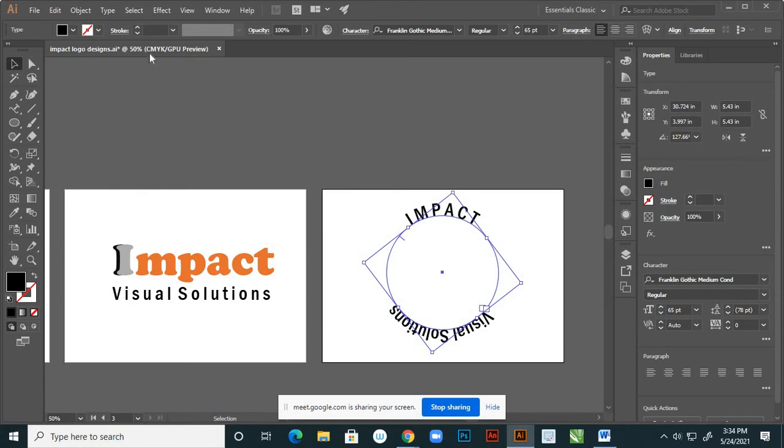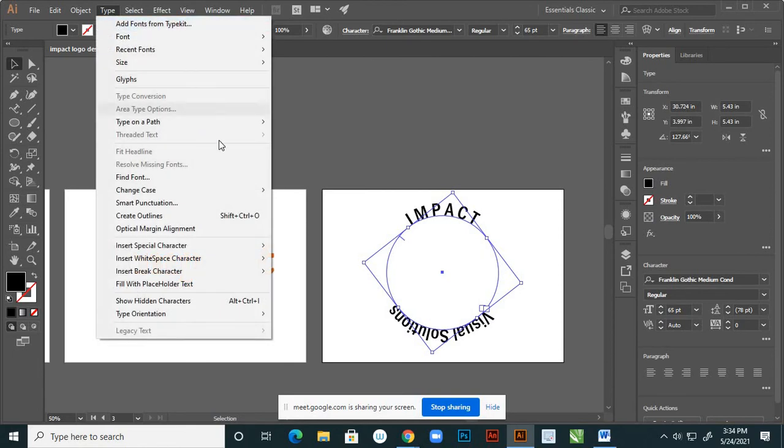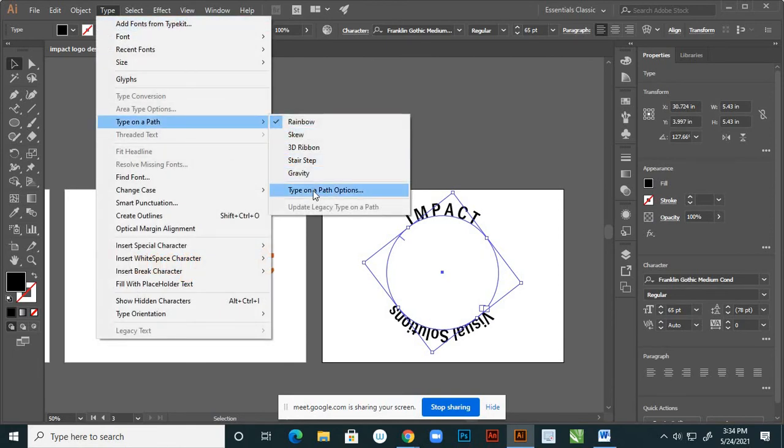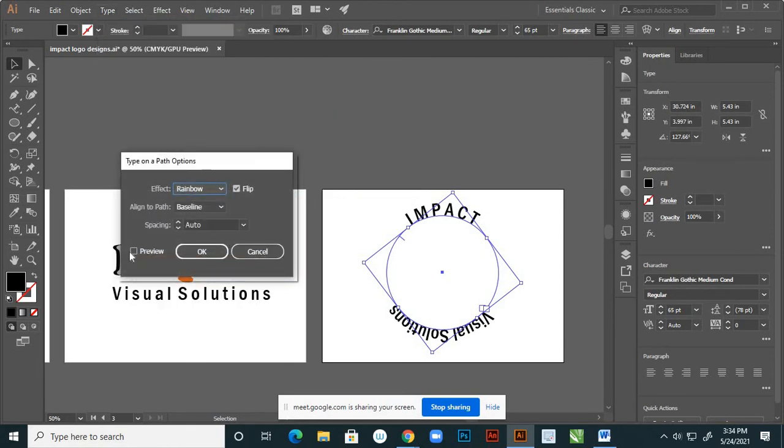but it should be on the reverse side. So path options, the preview here, and again it's going inside.